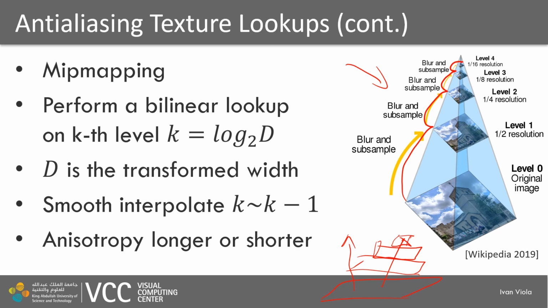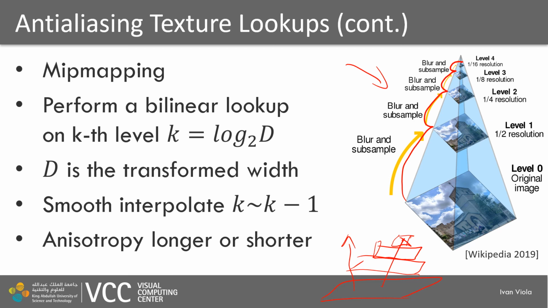What we could also do is find the upper and the lower levels between which our pixel is, being bigger and smaller than one pixel size, and then we can perform a bilinear lookup in both of these levels, and then perform a final trilinear interpolation between these levels to perform even higher quality averaging. It will, of course, come with some computational overhead.